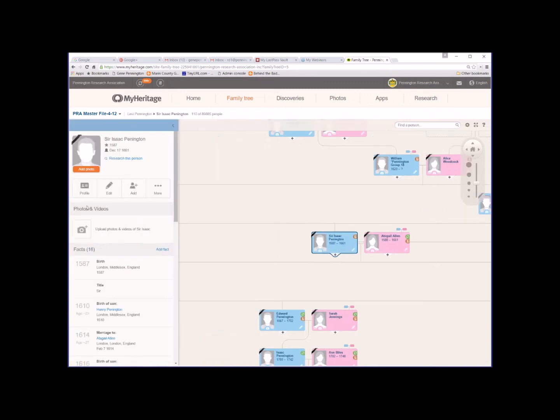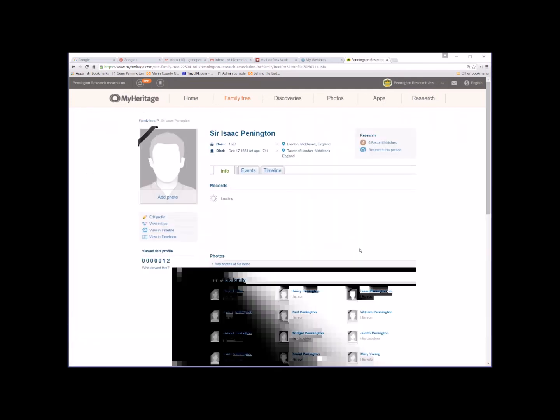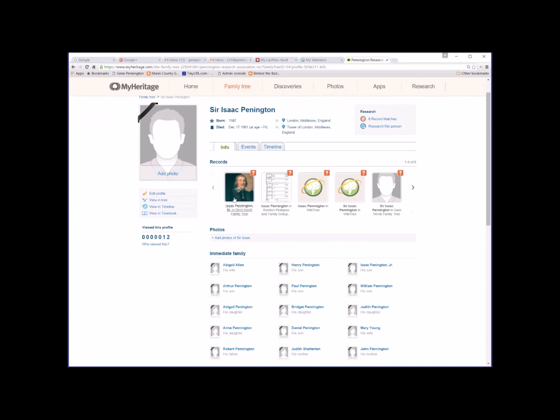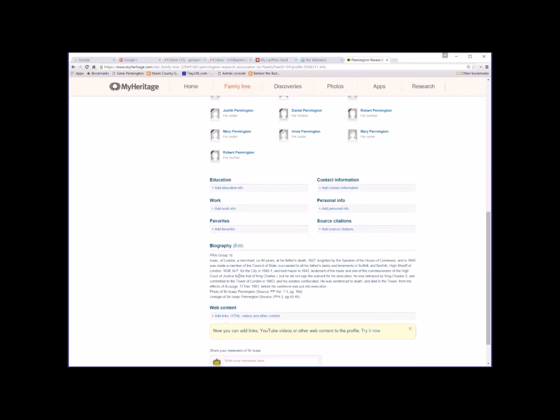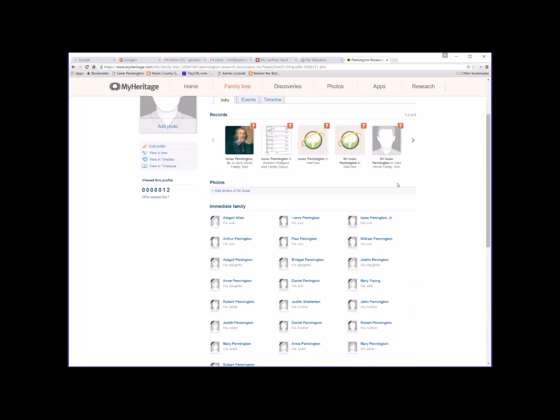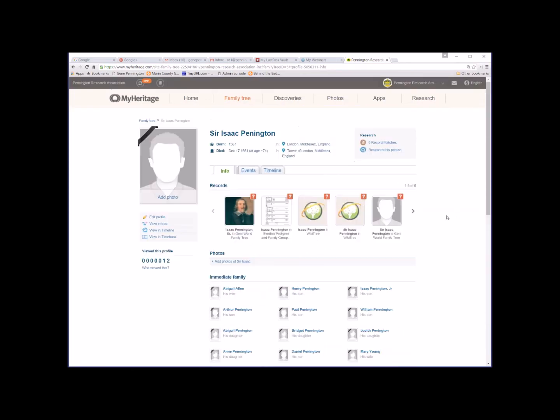So if you go to him and look at his profile, you could go in and add it, because everything we have here matches what our researcher did. So you can go to him on our master file and add some source citations. Right here it says add source citation. And in the biographic information, this is from her, and we added some narrative about the Pennington pedigrees. So you can add another source citation, and you can also add education information, whatever you wanted to do. If you've got a good source, you could add right to it from there. And his second wife, yes.